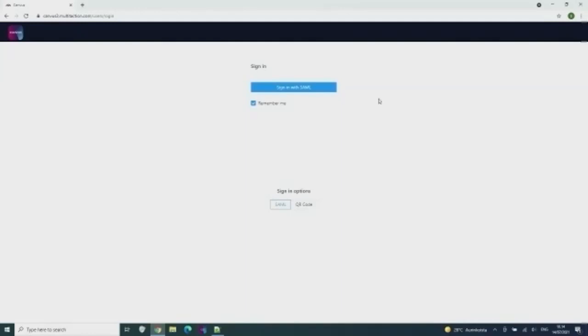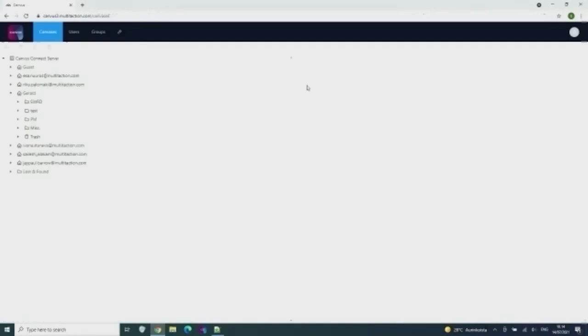You could use it with a QR code, the same as I just showed with my phone, but you notice also here this tab, Remember Me, which you will see on. This basically means once I've signed in on this laptop, it remembers me. So I just press here, sign in with SAML, and I'm signed in. I don't need to put in a password or anything. It has remembered me.